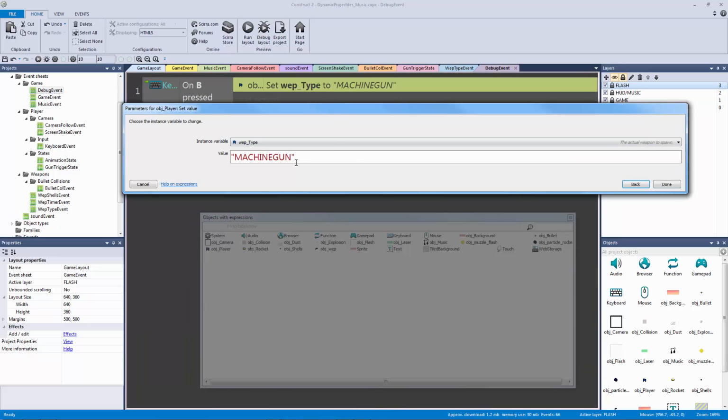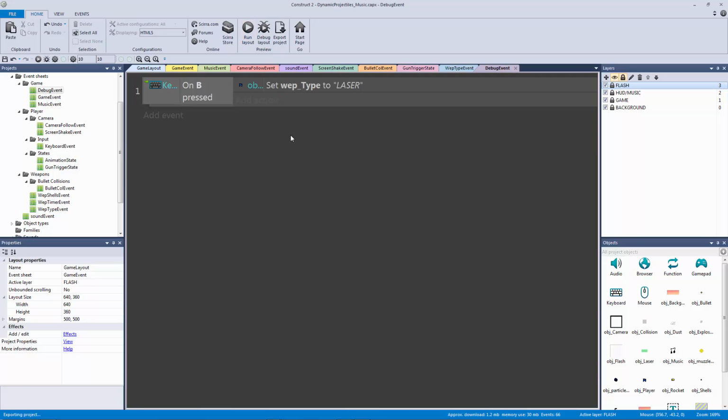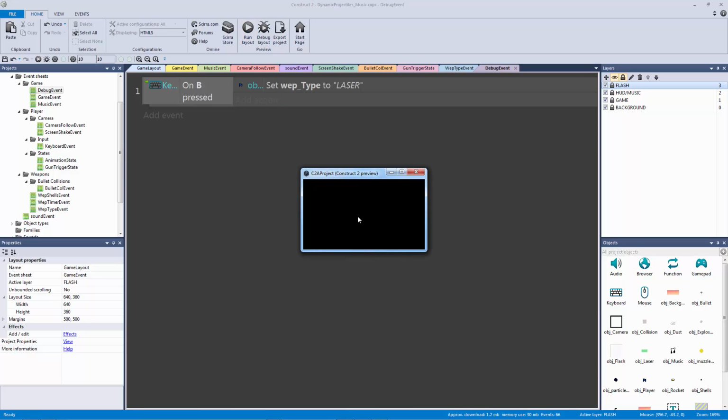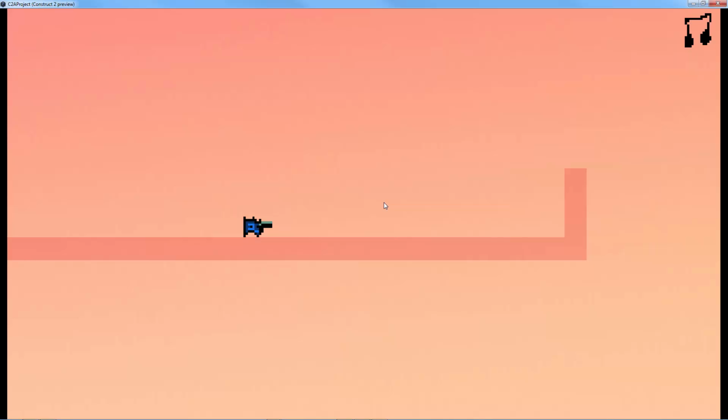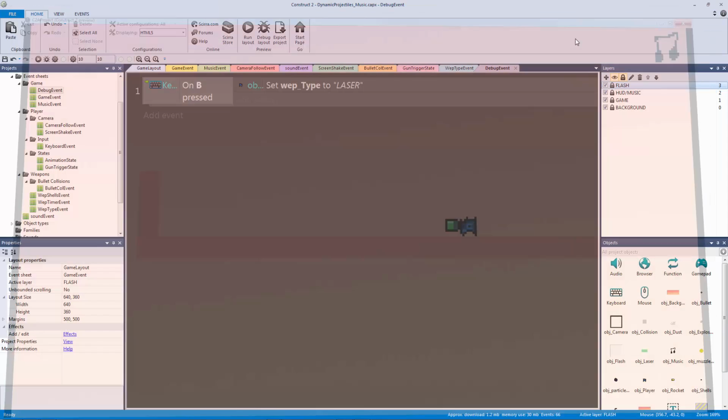Instead of setting it to the machine gun, we're going to hit choose. And now we're going to pick all of the weapon types that we have. We have a pistol. Actually, for right now, let's just go laser since it's the only one I want to test out. But in a second, we will do that, and I will show you. And let's just set it to the laser. I will show you an actual improvement that I made to the explosion from a good friend of mine. So hit B. There we go. Nice. So that flashes.